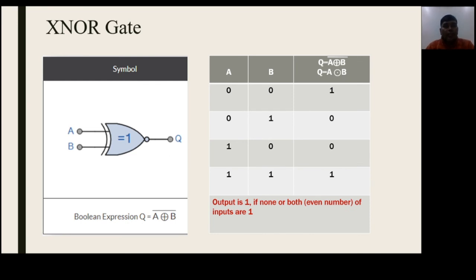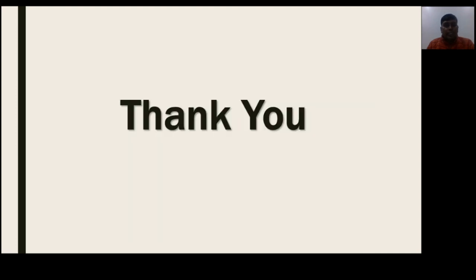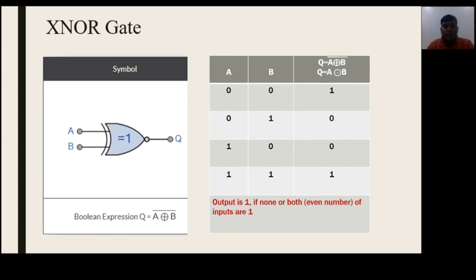Now in case of XNOR gate, which is the complement of XOR gate, it is represented using the plus symbol inside a circle and a bar over it because it is the complement, and it can also be represented using a dot symbol inside a circle. Okay, as you can see, Q is equal to A XOR B whole bar, and below you have Q is equal to A XNOR B. It can be represented using both symbols. Then we have the combinations of input 0 0, 1 0, 1 1 and 0 1.